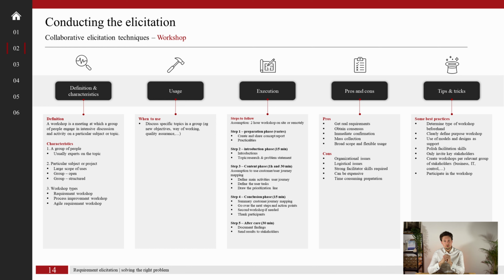What are some of the best practices, tips and tricks that I can give you? It's important to have a good idea of the type of requirement workshop ahead of time. Clearly state what you expect from the workshop. What are the deliverables? Don't hesitate to be very visual when facilitating the workshop. You have all the experts in one room or call, so use that as an opportunity to visualize, model, and structure requirements as you move forward into the discussion. You will need to do this anyways, so might as well do it now.